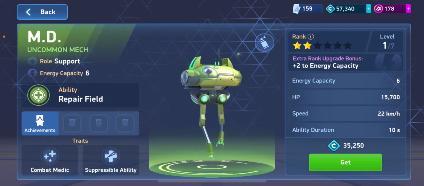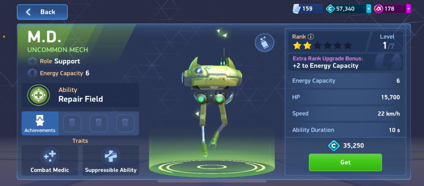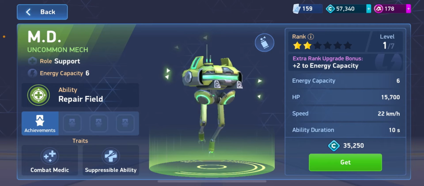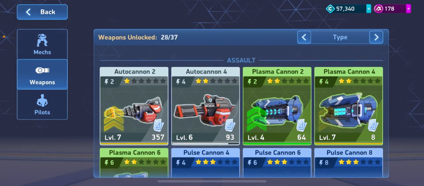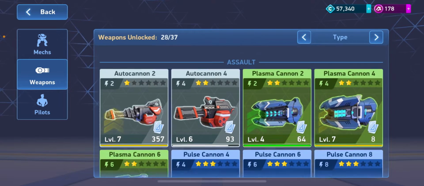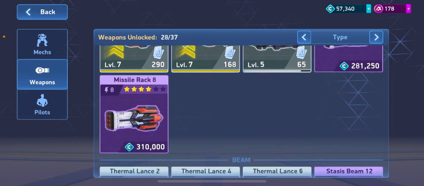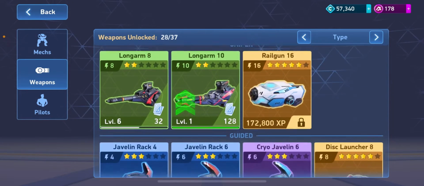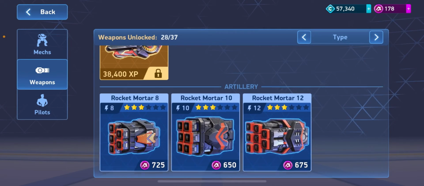And then we've got support, which are basically supports. They're not really there to fight. They're there to help and make it better. For example, MD can repair all mechs. Now, there are no repair parties in Mech Arena. And this is also sort of the same with the weapons. We have assault weapons, missile weapons, beam weapons, which are lasers, close quarter weapons, sniper weapons, guided weapons, and then artillery weapons.